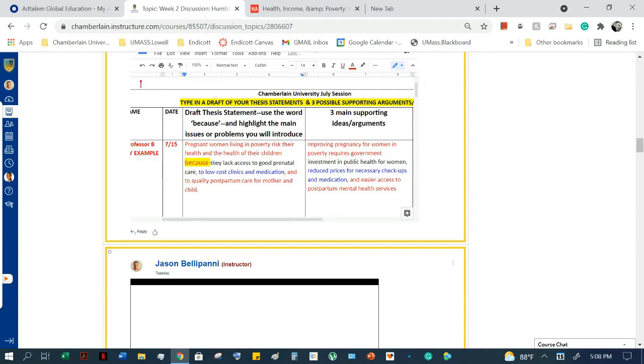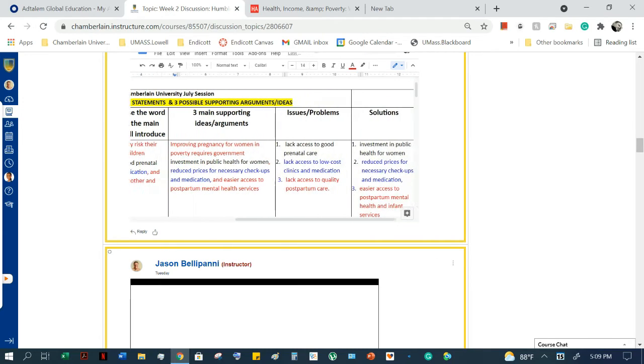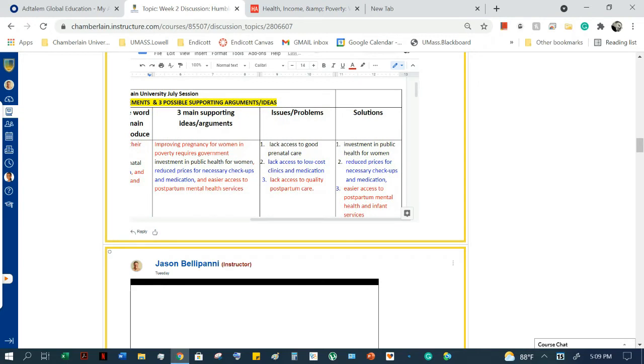So in my essay, I'll probably see if I'll be able to pair them together, right? So I'll say, here's the problem. There's not good prenatal care for women living in low-income communities, and my solution to that will be government investing in healthcare, specifically in prenatal care and so on. And I want to find information.